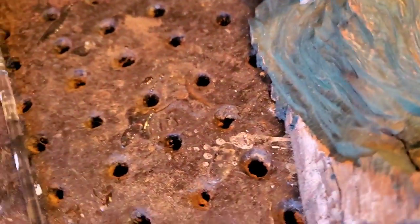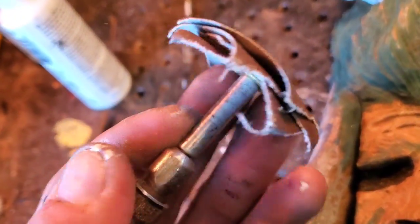I want to go around with my little flap sander and make them antique looking, like I like to make things. And I got the Peter Blair mandrel on here. And so I'm just going to lightly hit this because I don't want to get it caught and I don't want these things breaking off again.